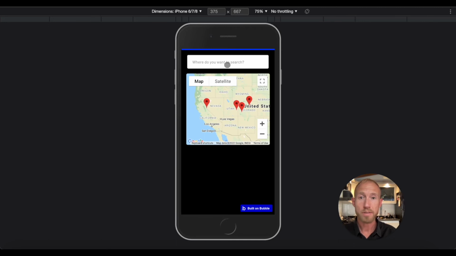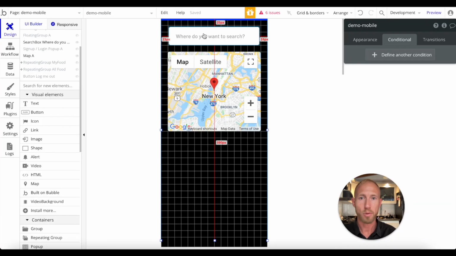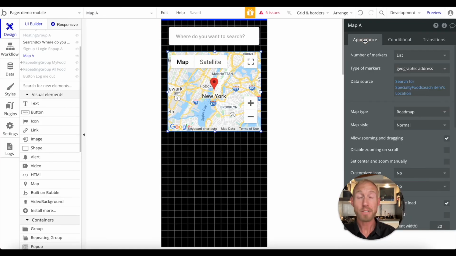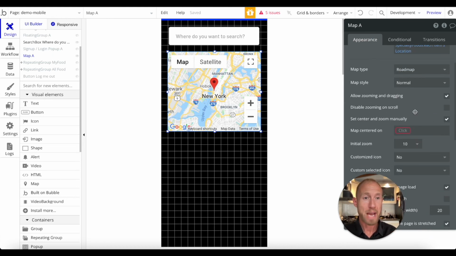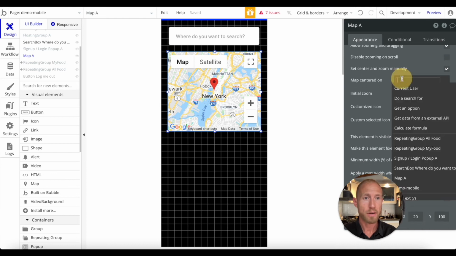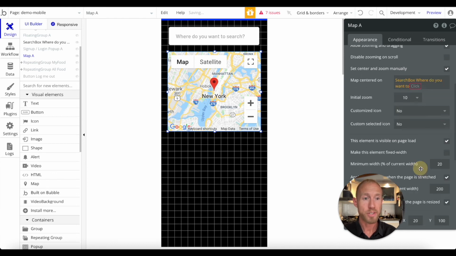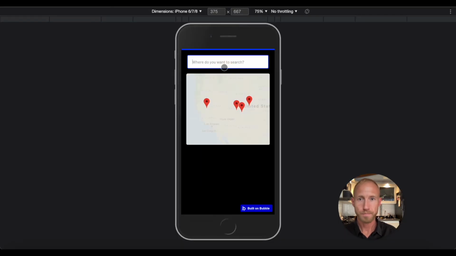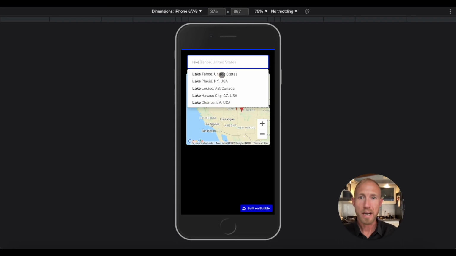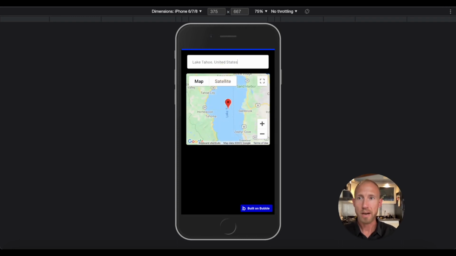Okay, so now we've got this search box. Great. It's not functional because we haven't connected it up yet, but you can see this outline lines up with that same blue color. But back to our story on our settings area. One of the things that we can say is that we can have the map centered and zoomed manually around a particular location. Well, what location is that, we might ask? It is the value of that search box. So if this search box is going to be Lake Tahoe, we can see, boom, there it did that.